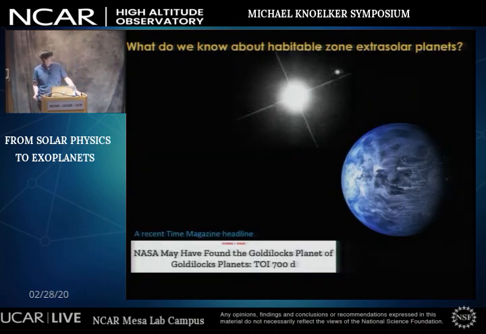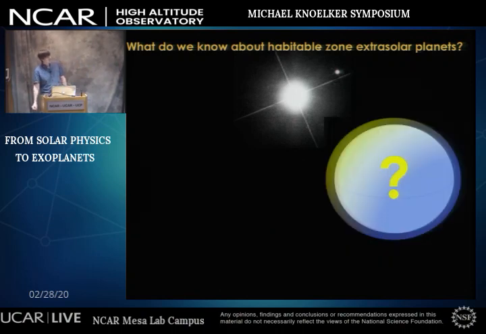For example, here's a recent one, and I'm guilty also. I was involved in this recent project, and this is a Time magazine headline: NASA may have found Goldilocks of Goldilocks planets, and you'll see an accompanying gorgeous artist's rendition. Well, what do we really know? More like this. It's kind of an orb in the sky at the moment.